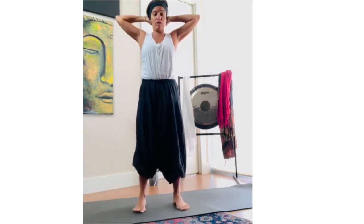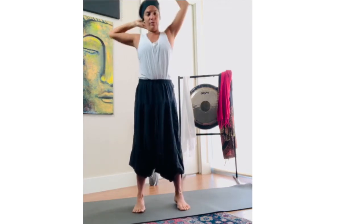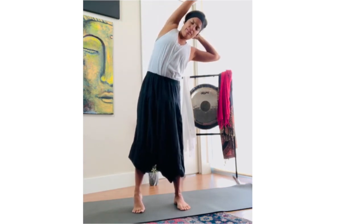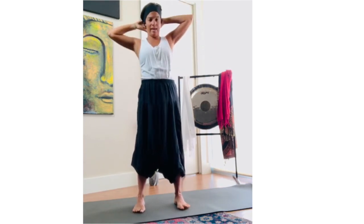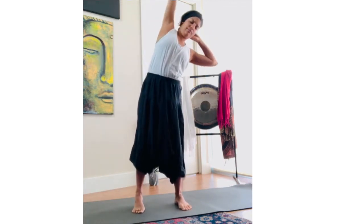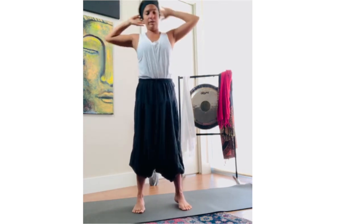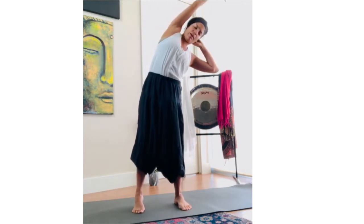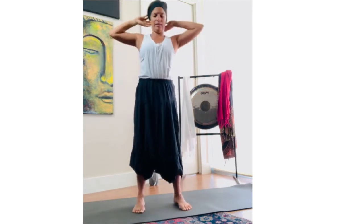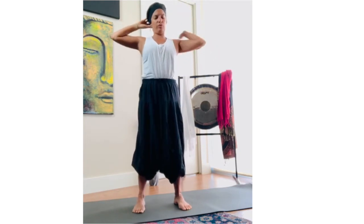Now we're going to stretch the right arm up on the inhale and exhale, bringing the hand back to the head. Inhale, left arm up, side, exhale, inhale, exhale, inhale. Now you're going to reach for something, but not just with the hand, with the whole diagonal line starting from your foot.